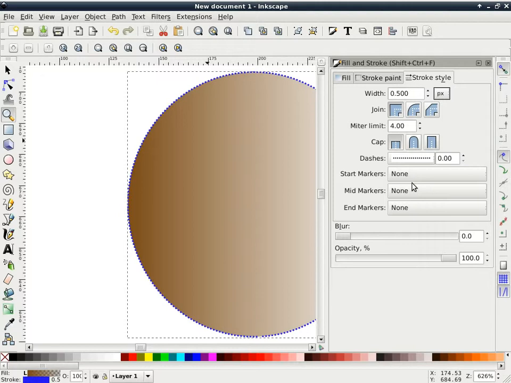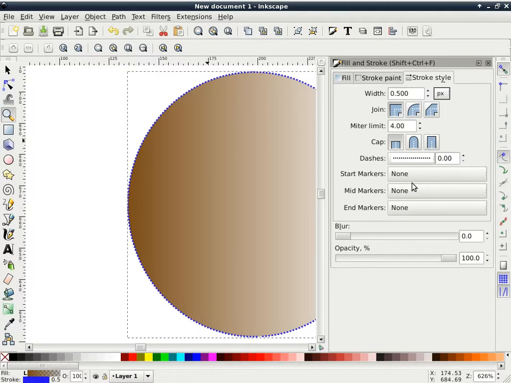Pretty nifty tool, and I would say it's fairly intuitive to use as well. Is this something that's available on Apple as well? I believe so. Inkscape is an open source program, and most open source programs are available for all platforms. So you can use it on Linux, you can use it on, you know what?